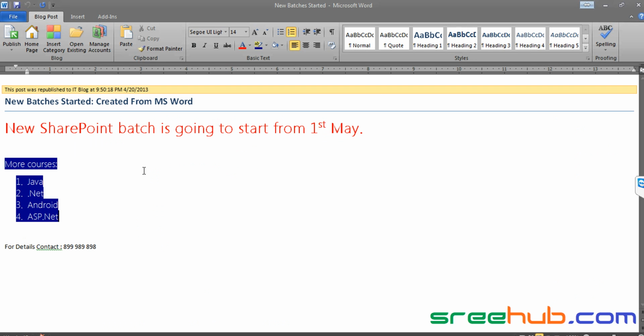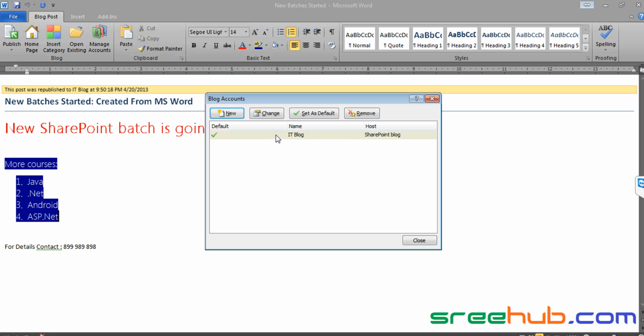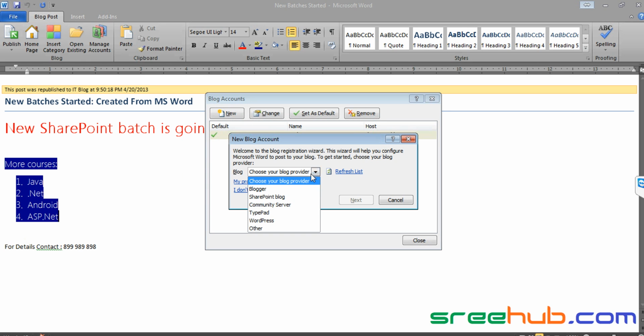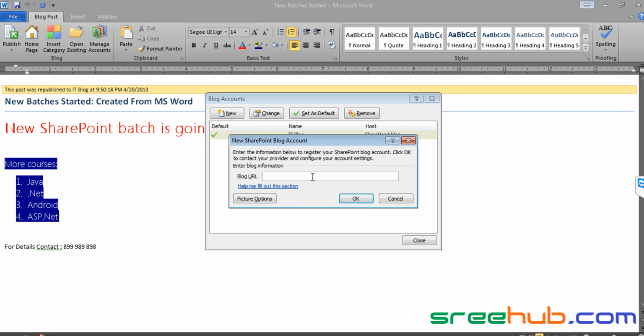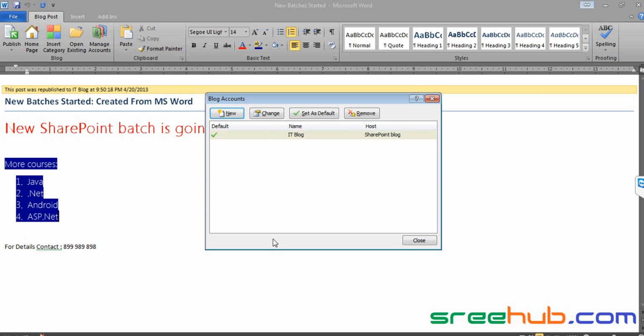Now if you want to change your SharePoint, you can also manage your SharePoint links over here. If you have more than one SharePoint server, one company can have more than one, because if there are some bigger projects, they may need more instances of SharePoint. So they may get three different servers for installing three different SharePoint servers. If you want to make one Microsoft Word document which you can post to all of them, you can just add new, create one more SharePoint blog slot, give some more URL, click OK, and all three will be there.